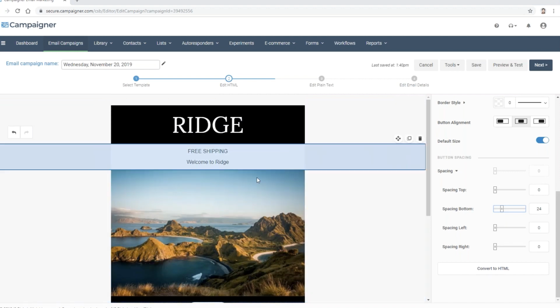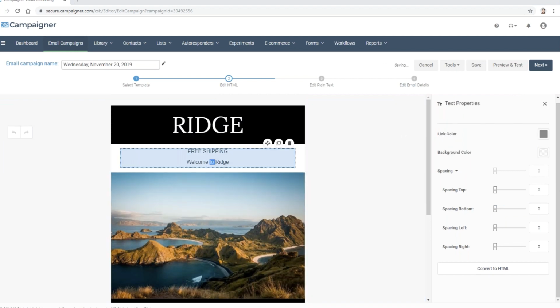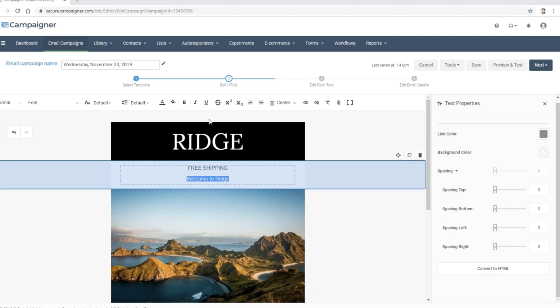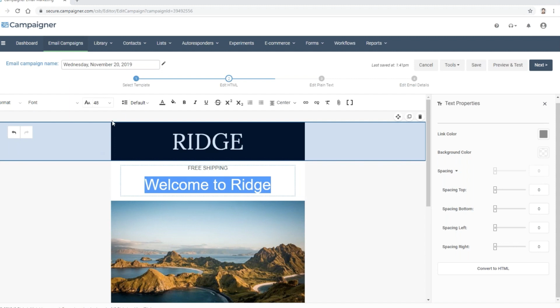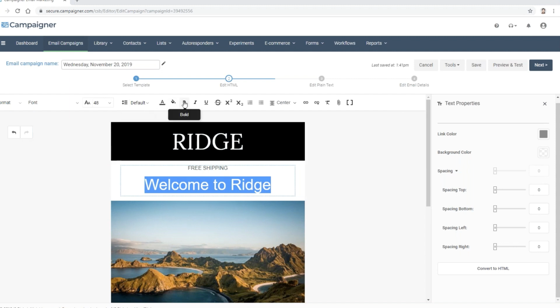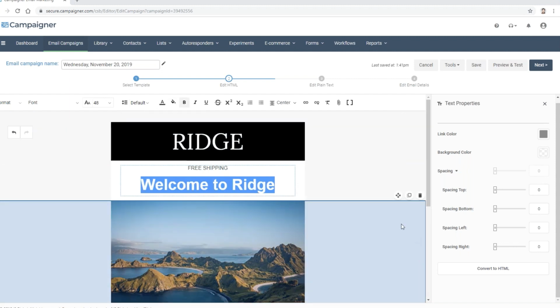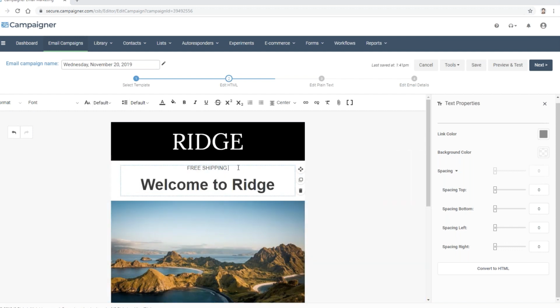Let's fix that up. So we need to make this font a little bigger and bolder. So this size had a nice big reminder that we are Ridge. We can make it bold. Why not? Free shipping on orders over $50.